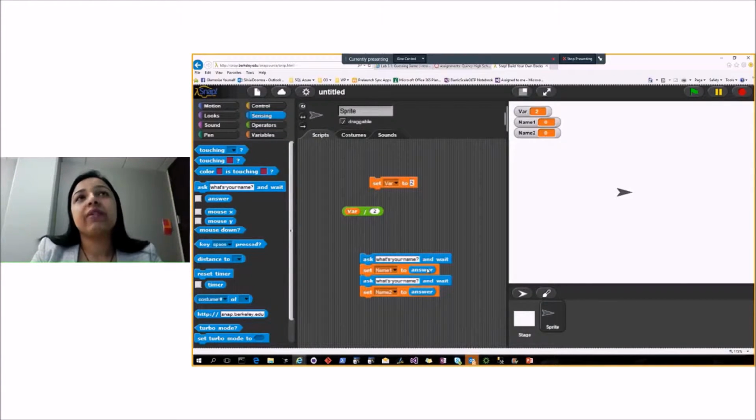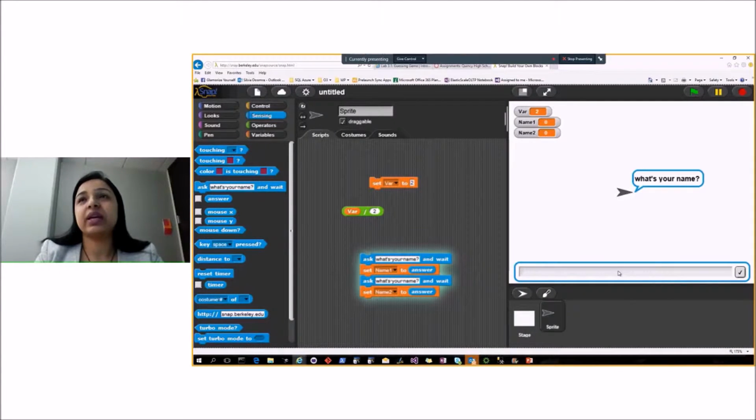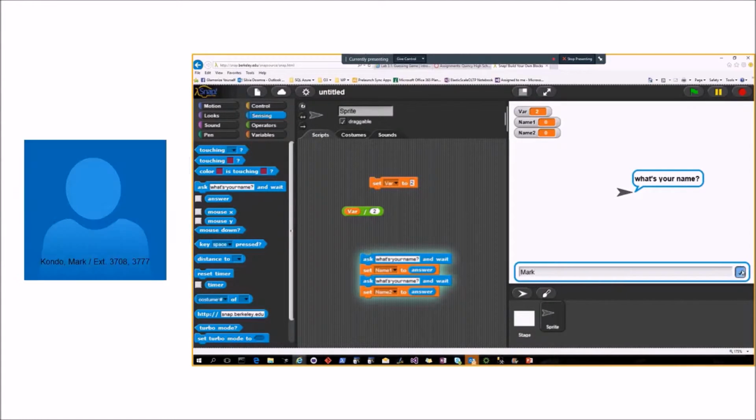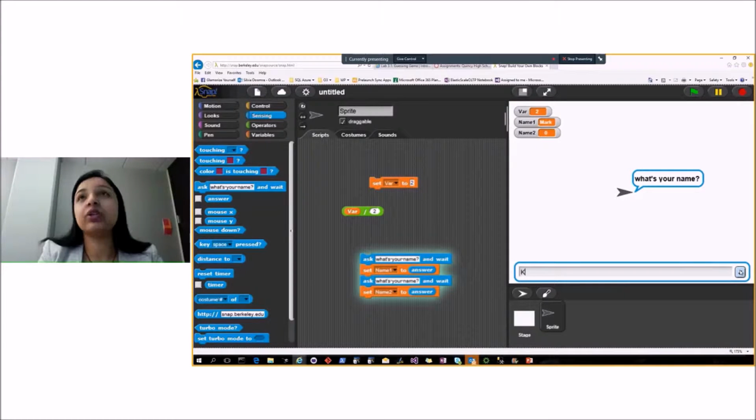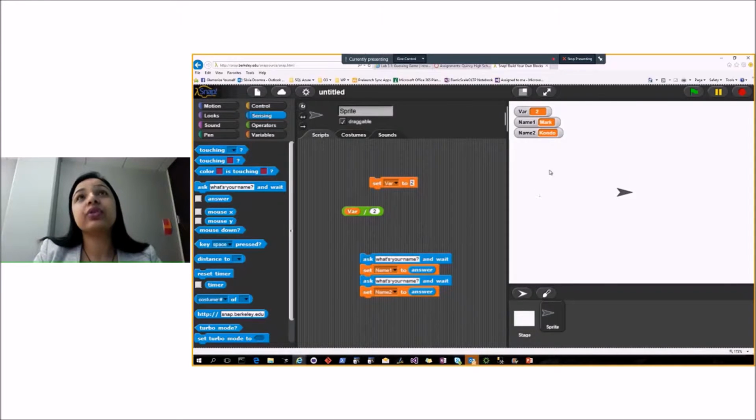Now, if I run this, what is my program going to do? It's going to ask me a name. Let's say name 1 will store Mark, and if I say Kondo, it will store the second part of the name. So you saw that answer is not overriding it. I can use both the values. Also, answer is finally set to the last value, but now I have a way to get access to both the values that I used. I did not lose the first part of the value that I put in. Is it making sense?